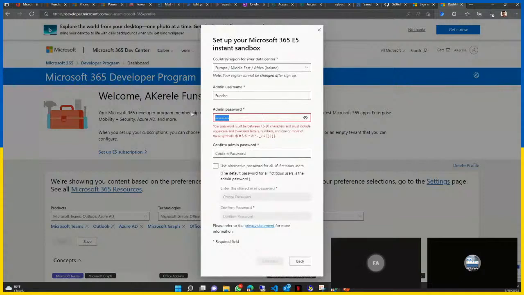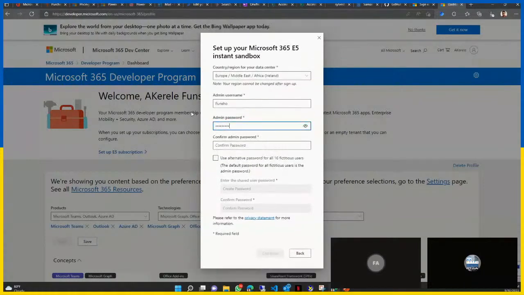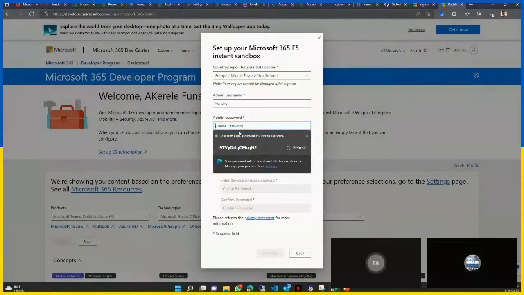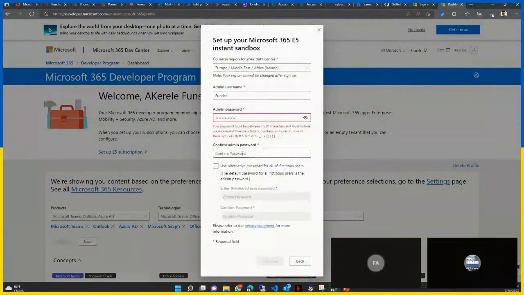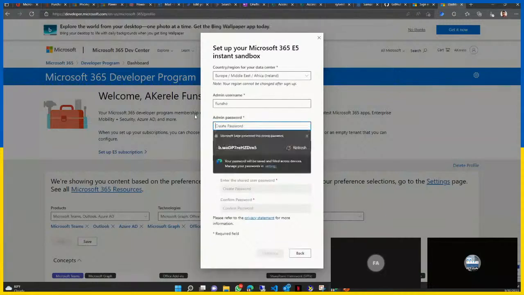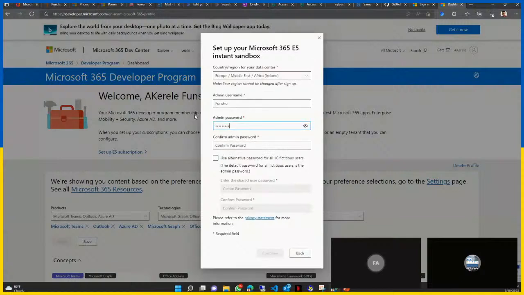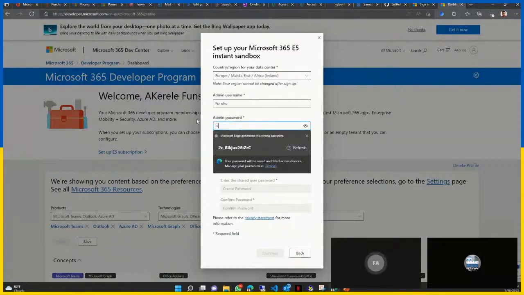Oh, what does it say? Letters. Okay. Just 1 second.